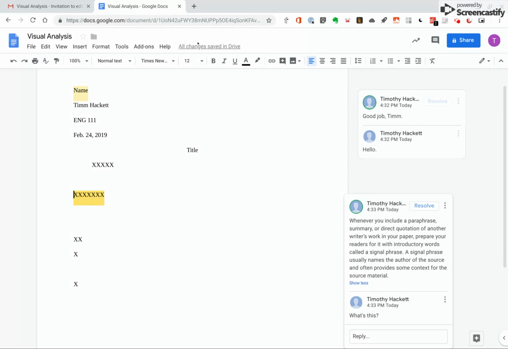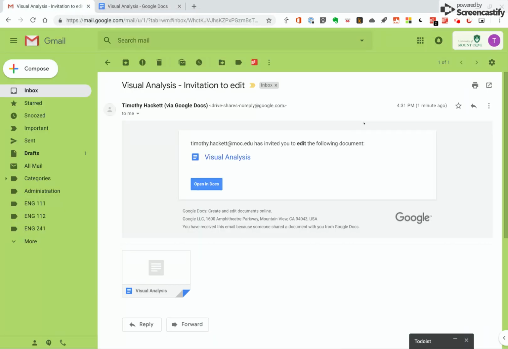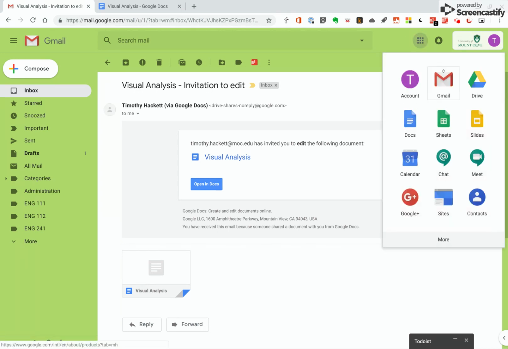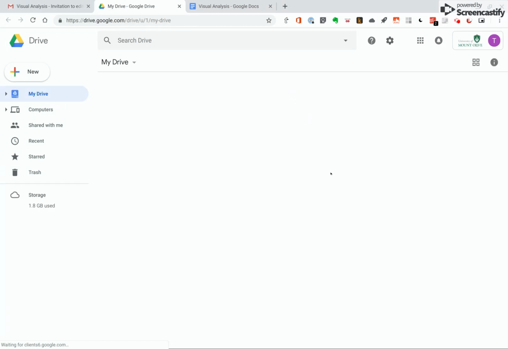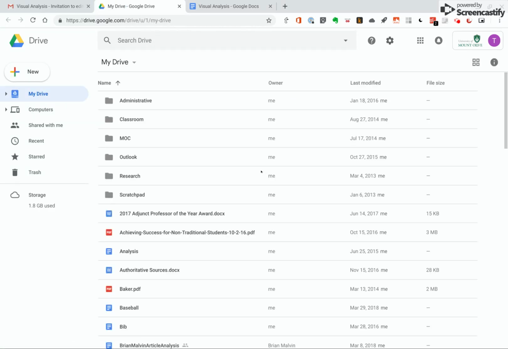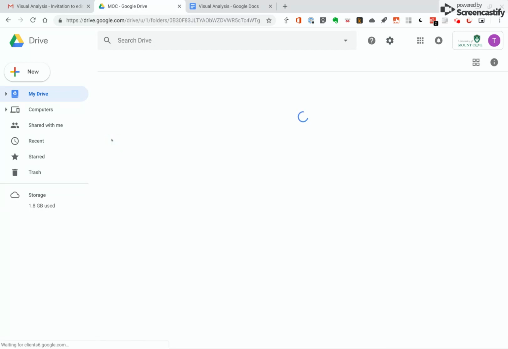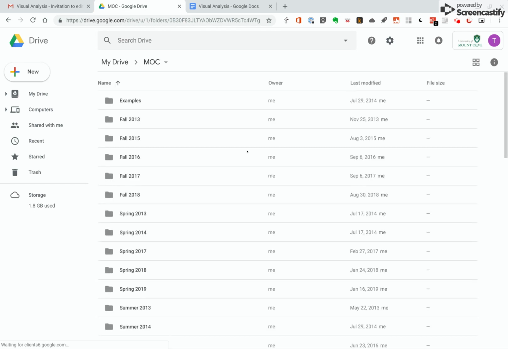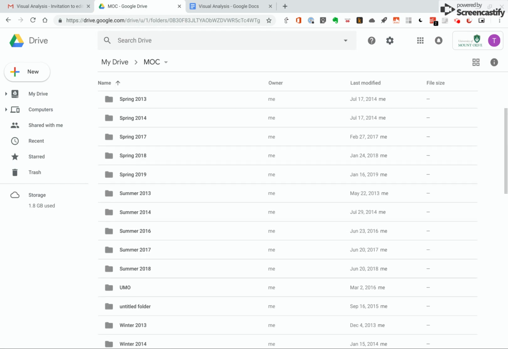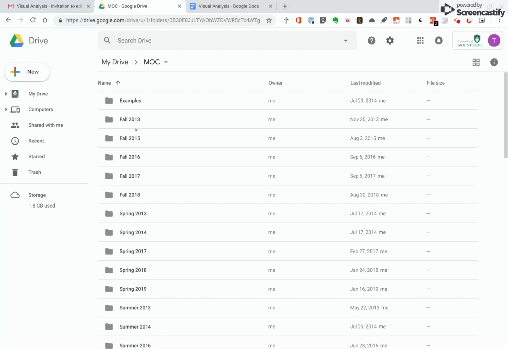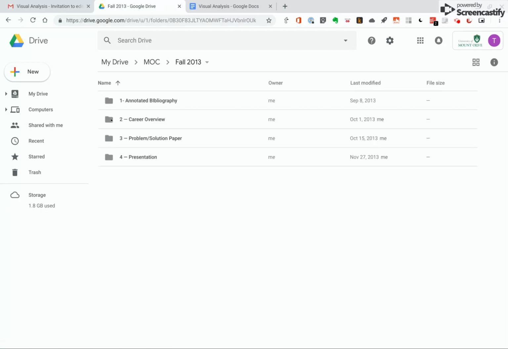Now, you can see up here, all of the changes are saved in Drive. So if you've never used it before, obviously you wouldn't have a lot of stuff in there. But remember our little waffle, we also come back, we have what's called Google Drive. And you'll see I have a bunch of work from working here 13 years. I haven't been using it all the time, but I have a lot of students' papers. And you can see I have a lot of the classwork. So all those are different semesters, and one semester may have 3 different classes.